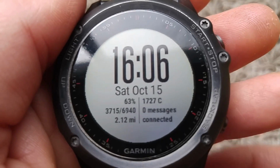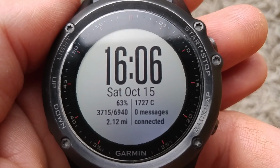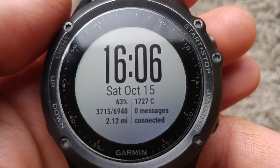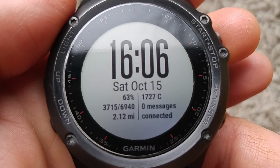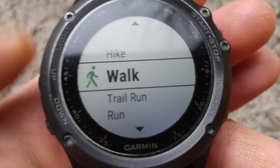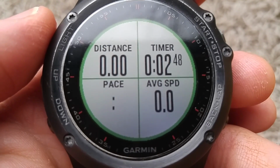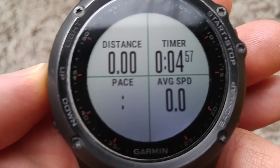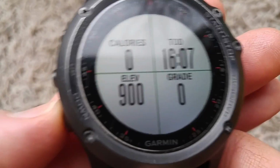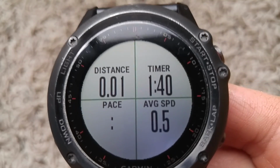All right, it's been a couple minutes here. The best part about this is that it won't interrupt any activity you're doing. So let's say I want to start an activity. Let's say I decide to go for a walk. There I go. Now I'm on a walk. I'm doing my thing. I have all this set up. I have my different screens set up. Oh, look. I'm going on my walk. I'm doing my thing.